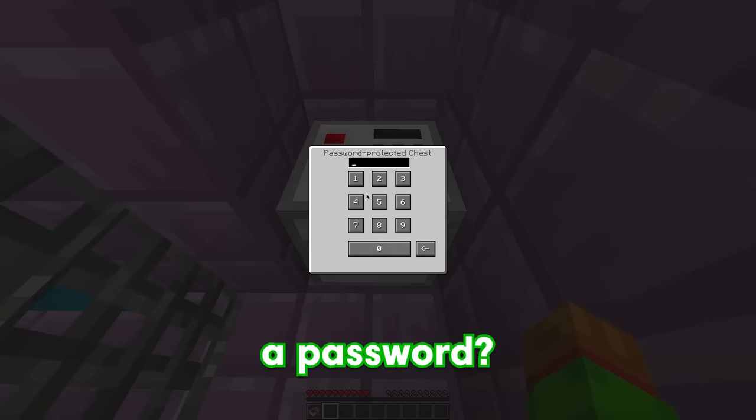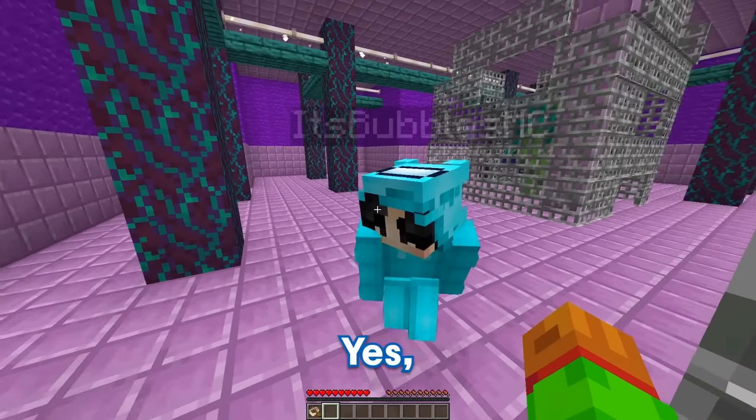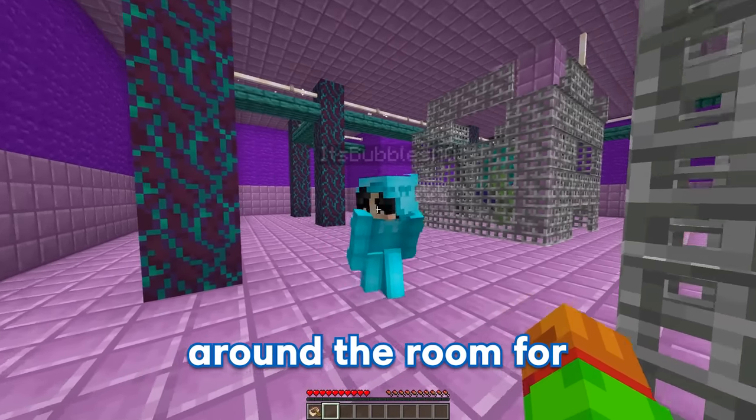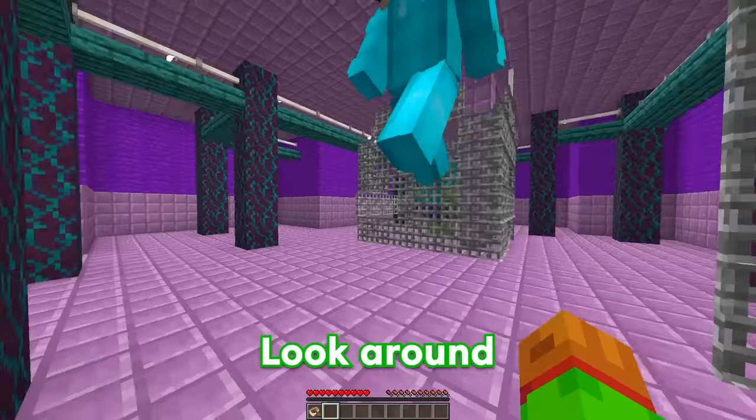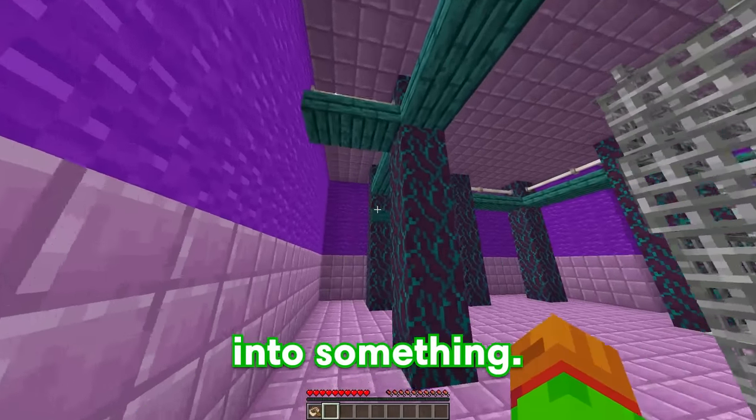Why is there a password? Haha, you thought I was gonna make it that easy. Oh my, are you serious right now, Bubbles? Yes, I'm serious right now, and you're gonna have to look around the room for clues to what the password could be. Look around for clues? Well, maybe it has to be somewhere around here. Come on, maybe I'll run into something and wait a second.